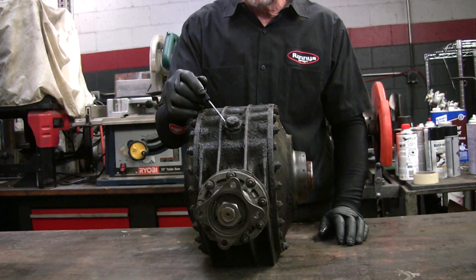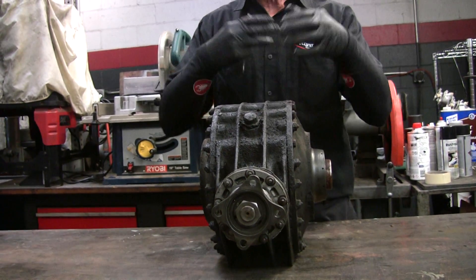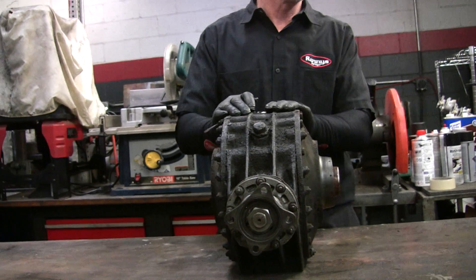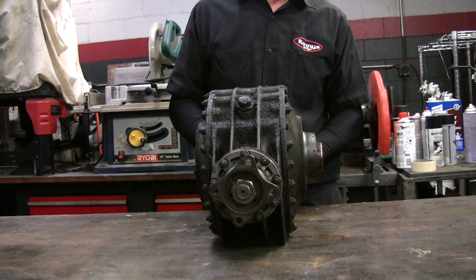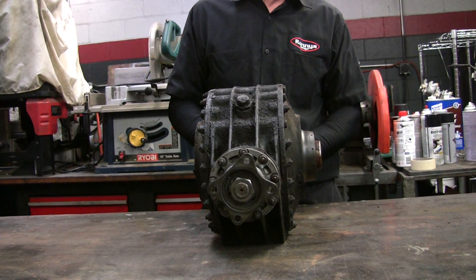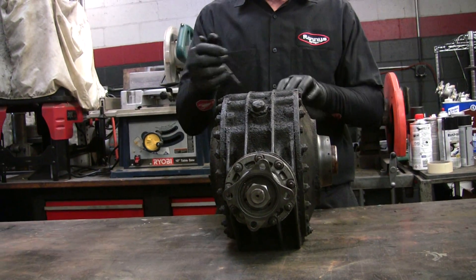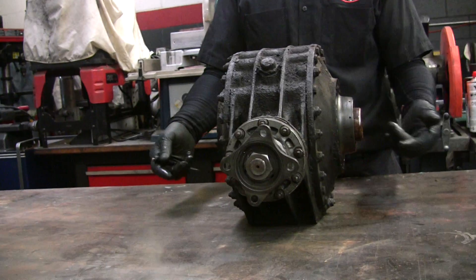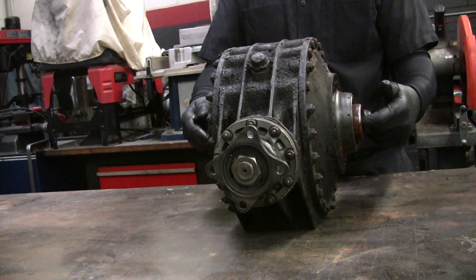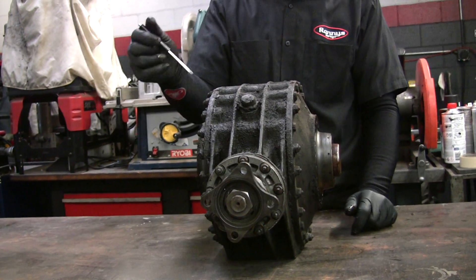There's a breather up here and as you can see it gets a lot of grime around it. If this plugs up, the differential gets pretty hot. It's got a lot of force in there. These don't hold but a pint and a half of oil, so there's not much cooling effect. The oil expands and contracts, so when they get hot you've got to let that extra air out — otherwise it's going to come out the seals. And that's what you see a lot on these: they leak out these side seals, sometimes out the pinion, but generally it's out the side seals.